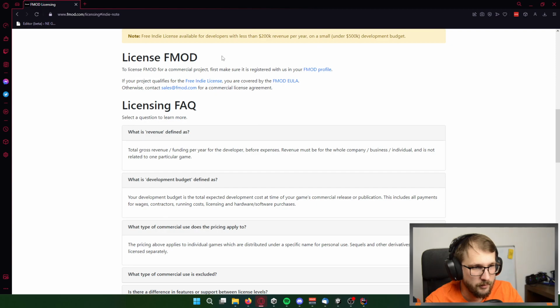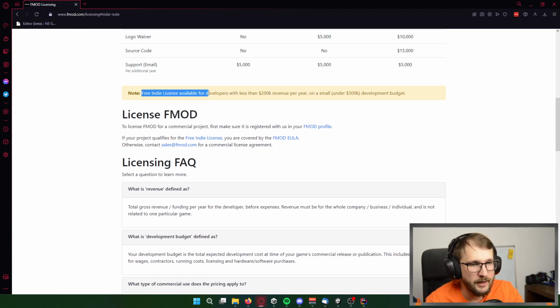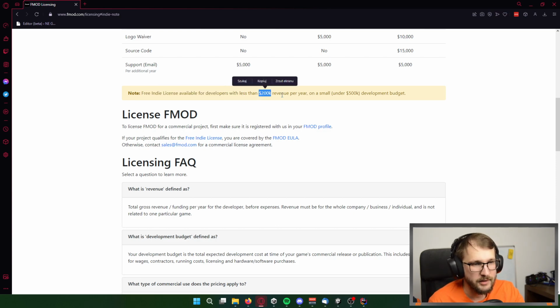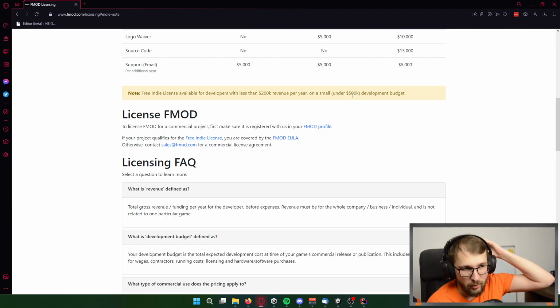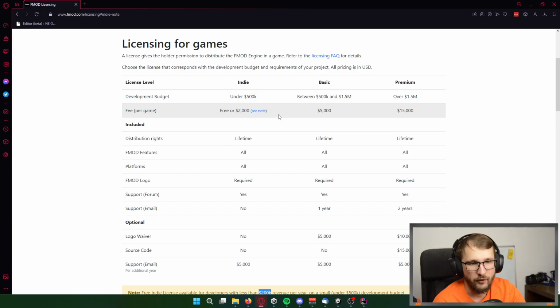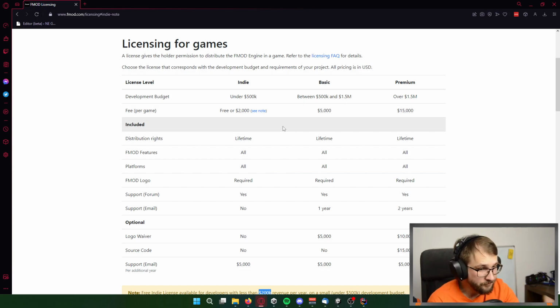Oh, here it is. Free indie license available for developers with less than 200K revenue per year. So when you have a small or even no budget and you didn't even earn that much revenue per year, you don't have to pay for it, and it's great.